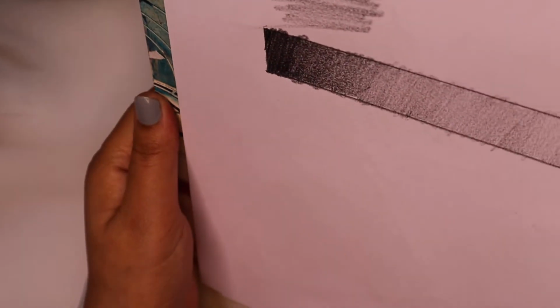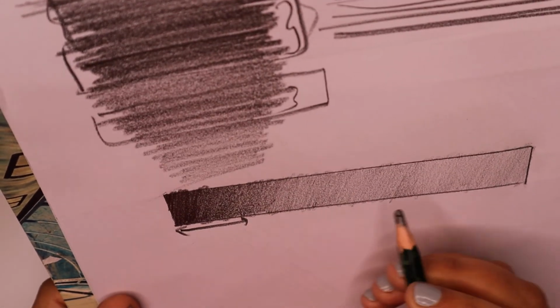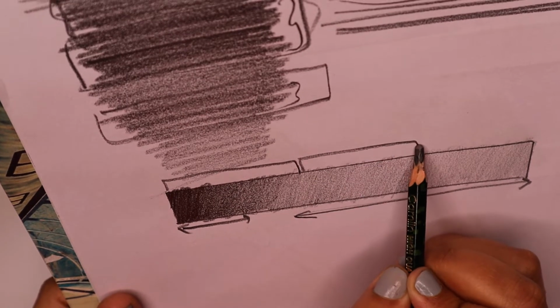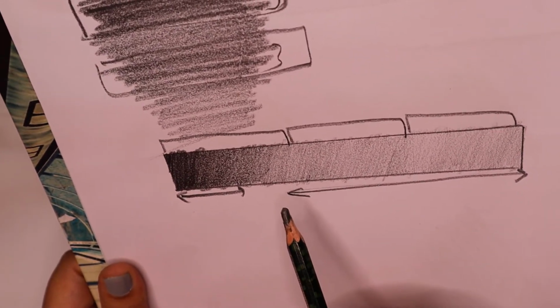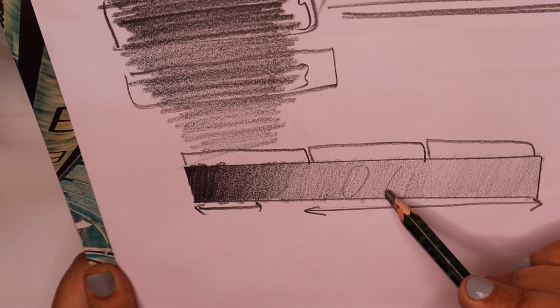See, give your best. Okay, so what I can fix in my work is I can elaborate the dark part more, because, you can see, it's a very long strip, but I need to maintain an equal amount of darkness. So this much dark, this much middle, the medium pressure, and this much light. Okay, so I can fix this part, and you can see the lighter strokes here, this one, this one, this one.